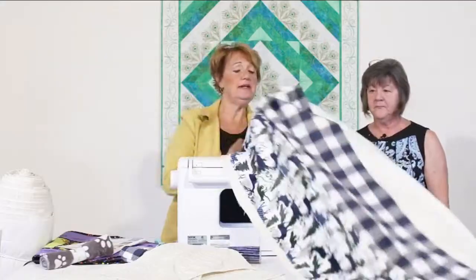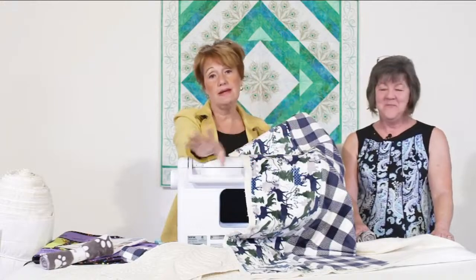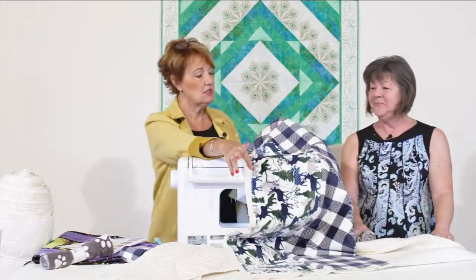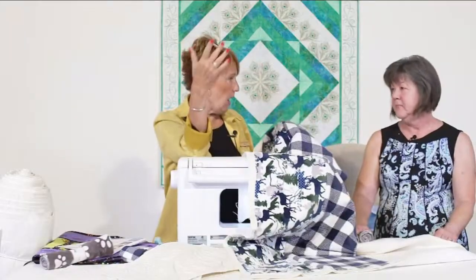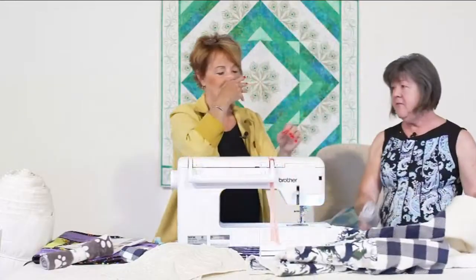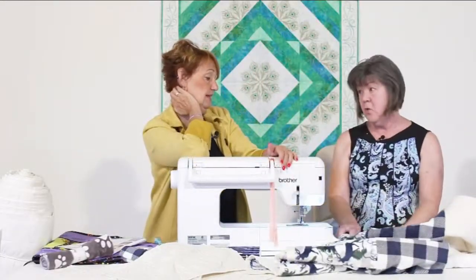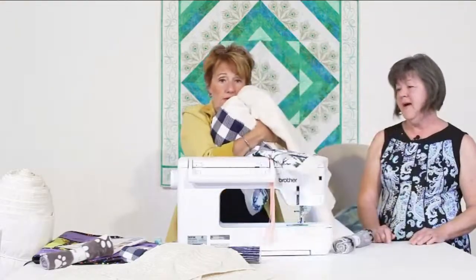You can either trim it and bind it, or you can use our mitered method, but it's a soft, cuddly quilt. So let me tell you, if you haven't made a quilt with snuggle on the back, after you make one, you will never make another. Now in the store we teach that you don't even have to use batting. But with this new batting, some people want batting sometimes. They want the warmth of it. And you just don't want a heavy batting, because it is so lightweight. Yeah, this is a nice weight, a quilt that I can cuddle in.